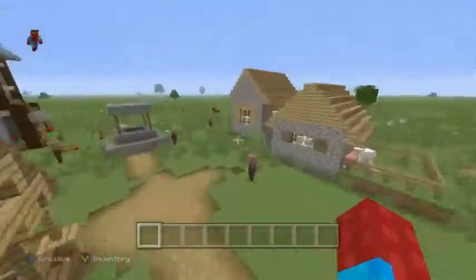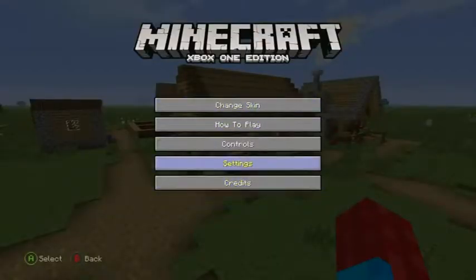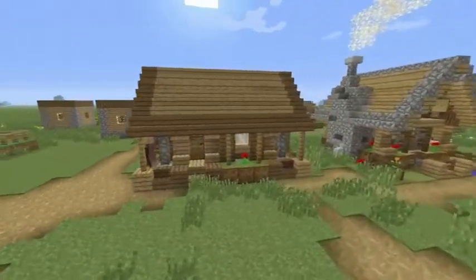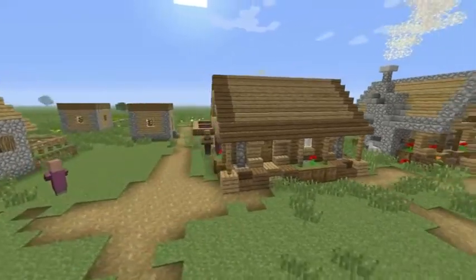And that, ladies and gentlemen, is pretty much the entire butcher's shop, and everybody, as you can see, is coming along to have a butcher's. Everybody's looking in the doors and the windows. I think I've done a pretty decent job if the villagers are anything to say about it.